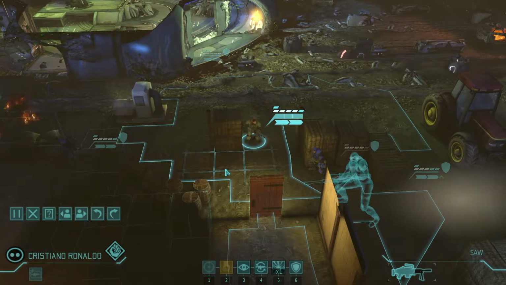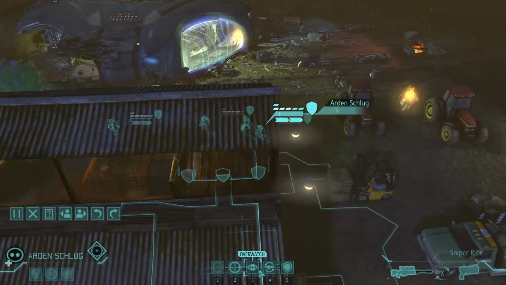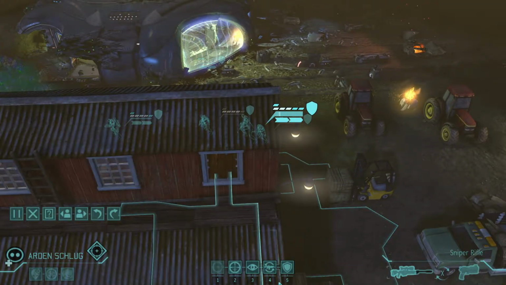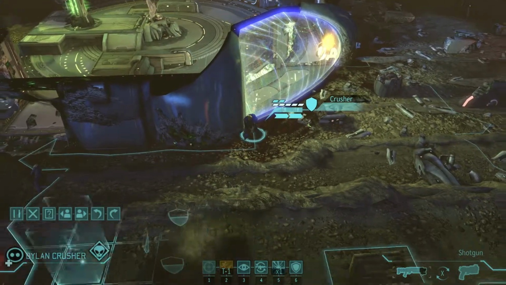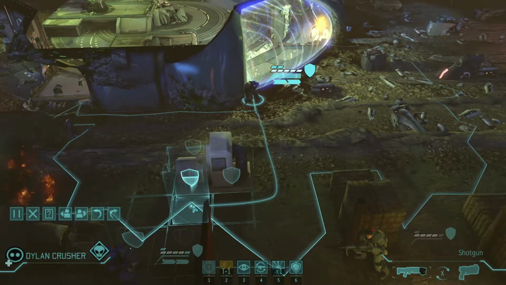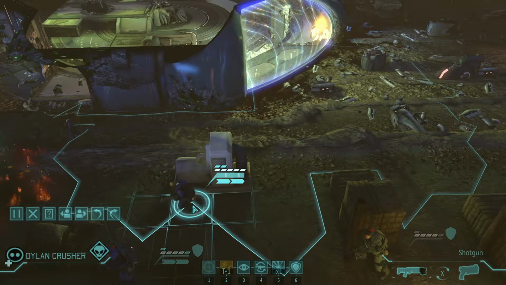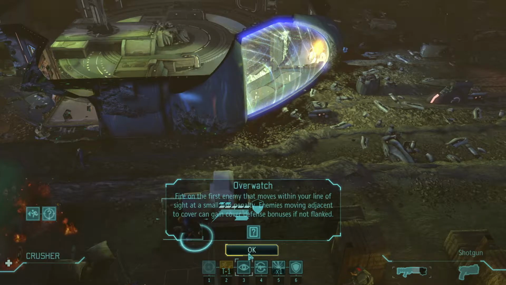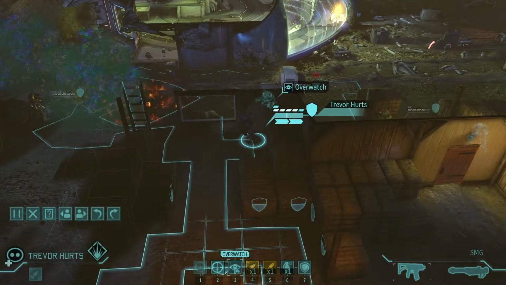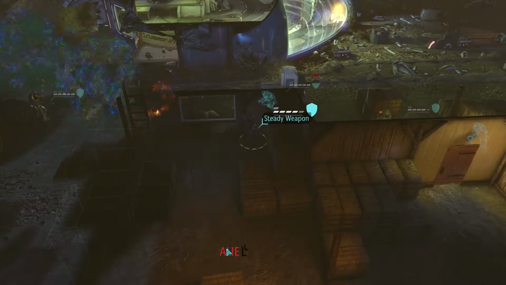Not sure where they are, but I think they're less likely to come up behind me there. Let's reload. I'll even get the sniper. You still have a few shots left. Let's just steady your weapon in case the floaters decide to show up. And Dylan, let's bring you up here until I get a better sense, covered better by your comrades up here, and overwatch you. And Trevor, let's steady your weapon in case we have need of those rockets again.